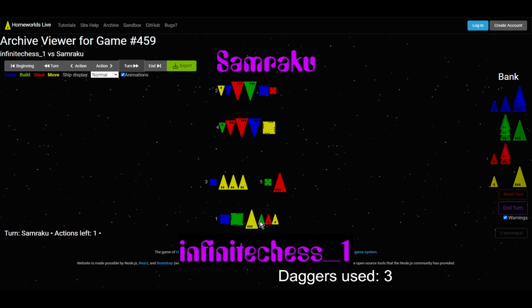Trading one away, trading one for green. Okay, so much safer to have a small green that can safely move away from your home rather than having your mothership match one of your stars. All right, Samraku now. Yeah, looks like they want to take advantage of their large ship superiority to invade this colony where there are 3 ships that aren't big enough. Infinite Chess may want to sacrifice one of those yellows to run the other 2 away.